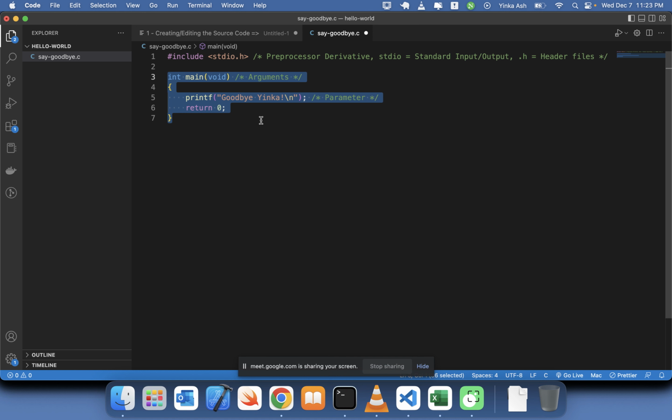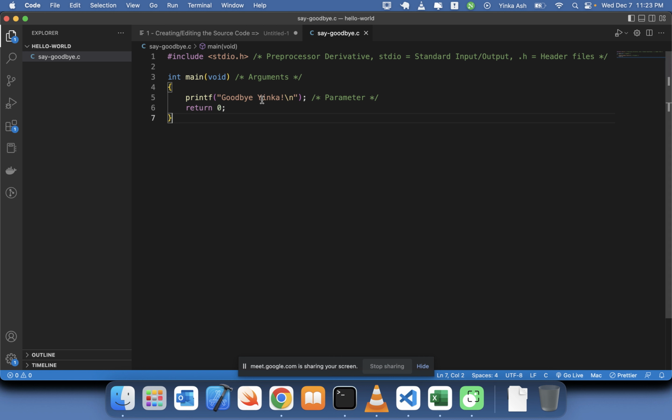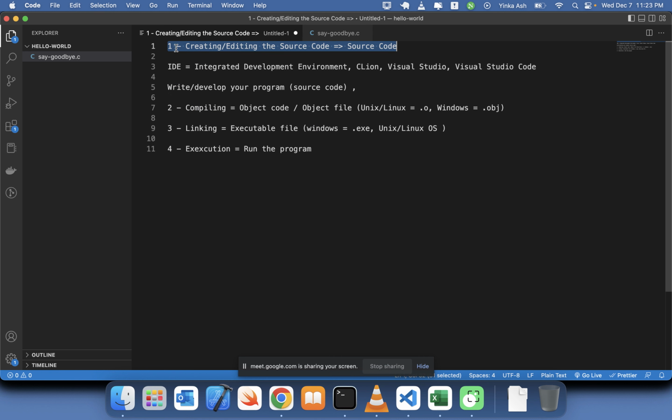Now, okay, I want to clarify this. So it depends on my operating system. So if I'm using Windows now, it will be OBJ. Yeah, OBJ, exactly. If now this is the source code, now I've just written the source code, which is the first part. We are done with the creating part now. Now at this point, this program will not do anything until we go through the rest of this phase.